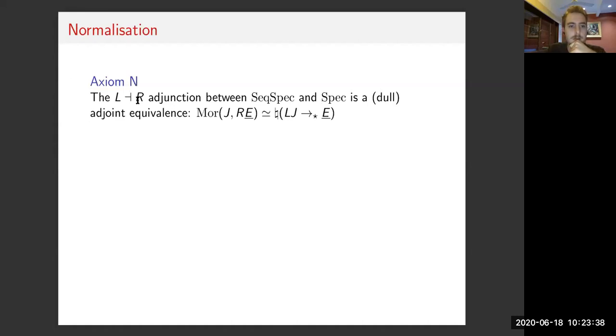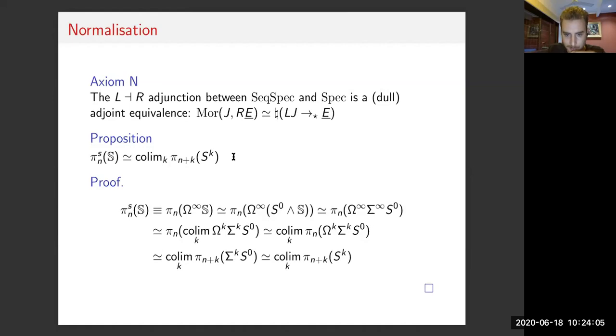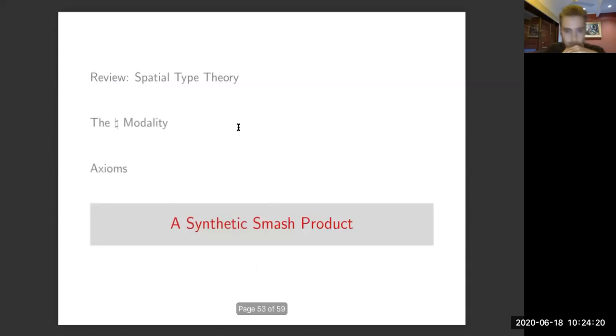So this is our second proposed axiom, and it's a pretty big hammer, it seems. You can show pretty quickly from this that the homotopy groups of the sphere spectrum, the definition of this from a couple of slides ago, is equivalent to the stable homotopy groups of the higher inductive spheres. This is just playing around with definitions and commuting stuff around. In the interest of getting to the next bit, I'll just not talk about this. Okay.